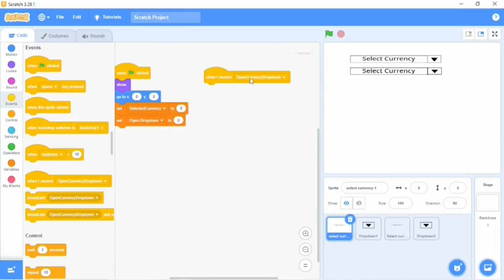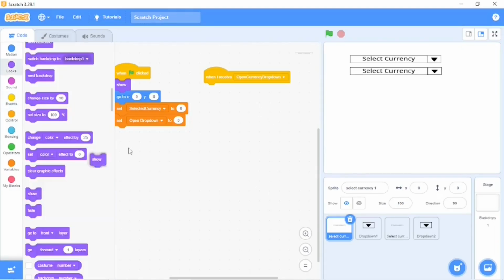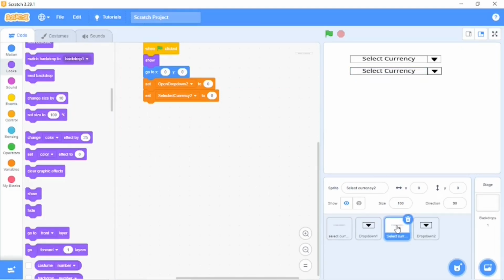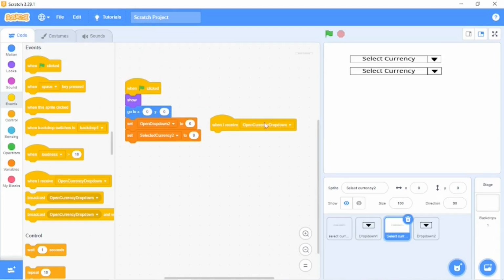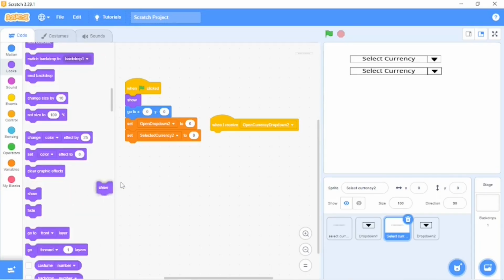And when I receive open currency drop down, then show. And now let's go to the select currency 2, and there it is the same. When I receive open currency drop down 2, then looks show.